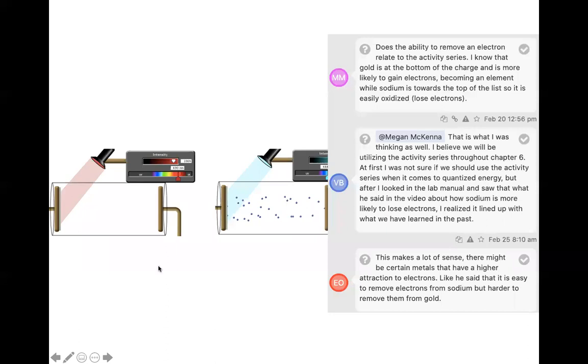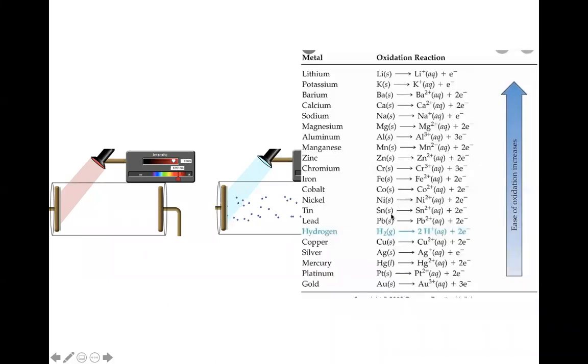Now, I noticed within here a couple comments. I've seen that a lot of people were trying to make connections between this and other things that we've seen. This discussion here about connecting it to the activity series, I think that those are good insights. They looked at the different experiments in here as far as what did it mean to cause electrons to be ejected or not. And this idea of how does it work and connecting it to the activity series, I thought those were good connections. We're going to learn a lot more about this in chapter 6 and then in chapter 7, but I like this idea of connecting it back to chapter 4, because what takes place after all?